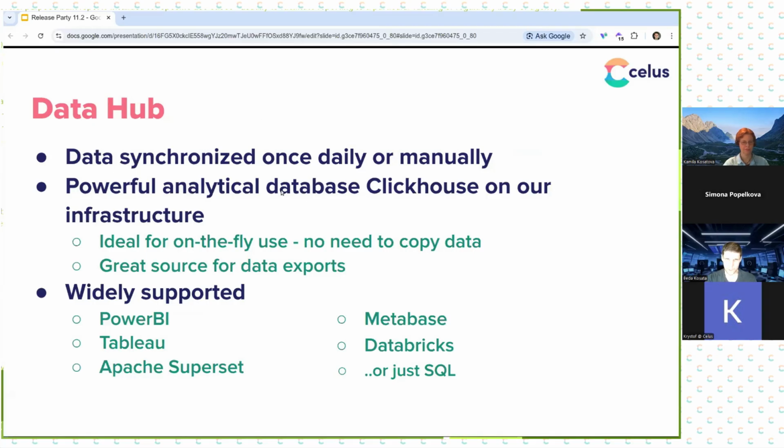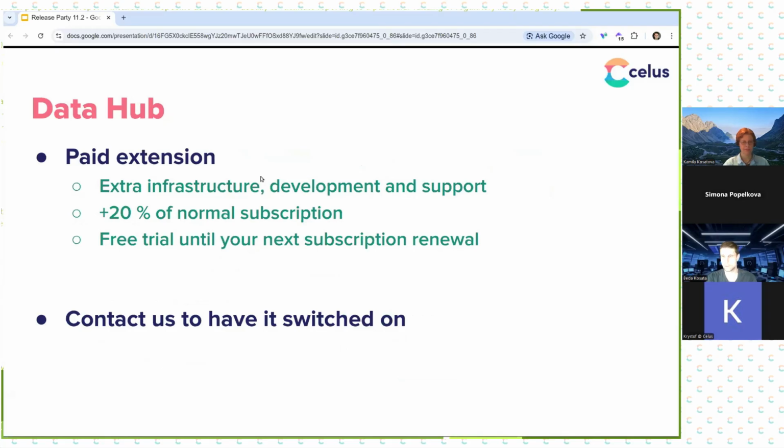So before I show the data hub directly in CELUS, there is one more thing I need to take care of. The CELUS data hub is a paid extension of CELUS. We had to buy some more infrastructure for that. There has been a lot of development, and we also have dedicated support for that.